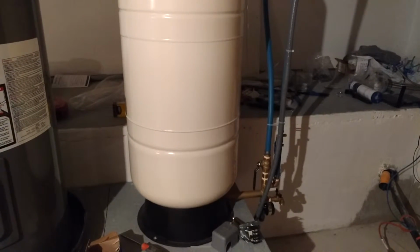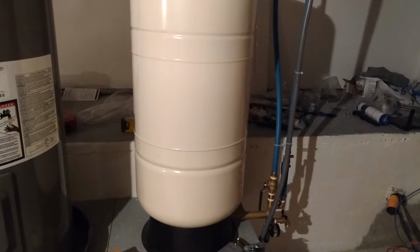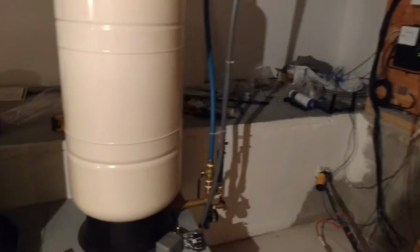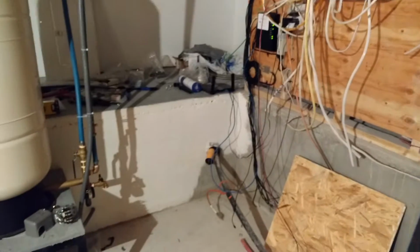If you're in the city, the city supplies you with pressurized water. But out in the country, where you have your own well, you have to create that system yourself. So the first step was figuring out what to do for an actual pump and pump size.